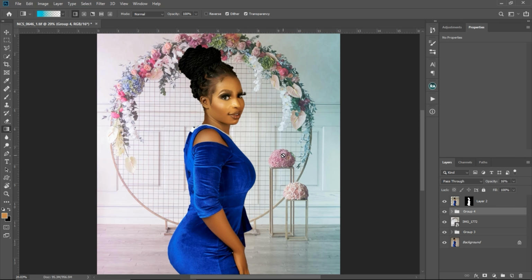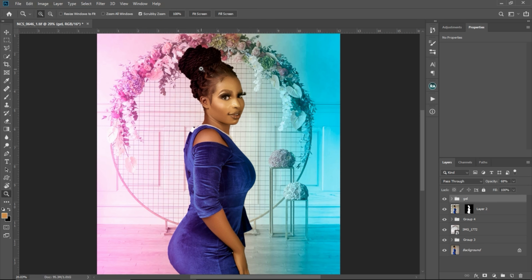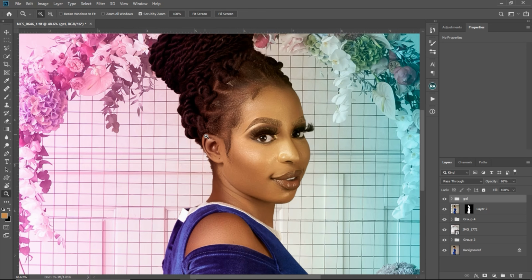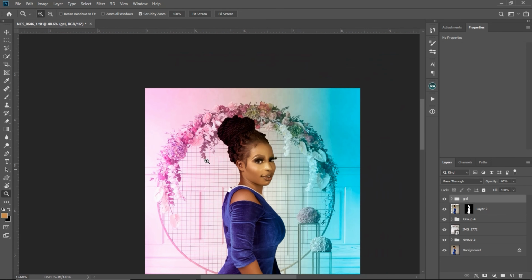And then I'll turn on my subject layer again. But you can see it's spilling on the background and it's not making the image look realistic because it's supposed to be spilling on the subject as well. So I'll just duplicate this color gel. I can rename it color gel or gel, and once I rename it, I'll just drag it above my subject. You can see the colors right now are spilling on my subject as well. So if I increase my opacity, you can see the colors on my subject. Just look at the hair right here. You can see the colors on my subject's hair and it's looking all realistic.